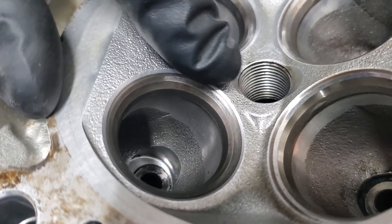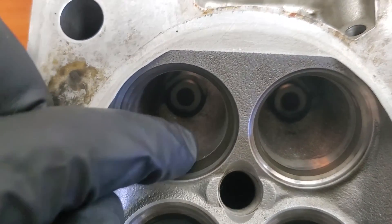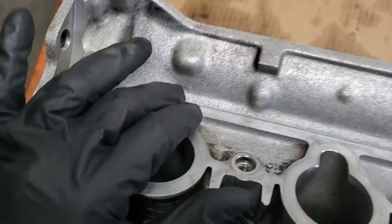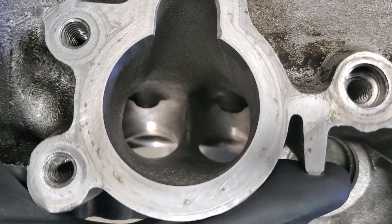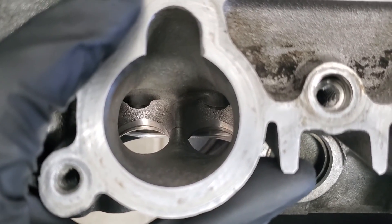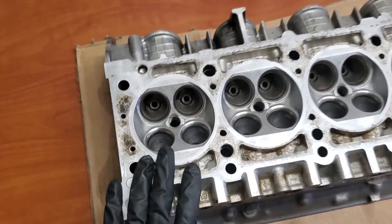This is the exhaust side by the way. The intake side looks really nice — there's already machine work done right here so there's not really a lip. I can feel a slight bump but there's not a lip. And if we look from in here it's pretty nice, it swoops pretty nice. The casting lines aren't bad. The divider is pretty thin. I'm sure that there's work that we could do in here but I'm not gonna mess with it. I'm trying to do as little as possible to this head because this takes a long time.